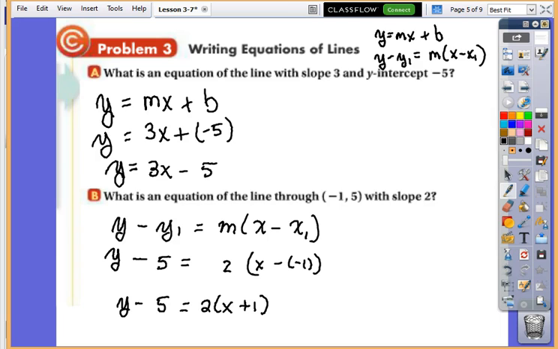Now, could you change this to slope-intercept form? Could I make this equation right here look like this equation? Yes. If I just say write an equation, it can be in either form. But if I tell you specifically what form I need you to put it in, you need to modify it to be able to put it in that form. So in this case, if I wanted to modify this and put it in the correct form, I would distribute. That would get rid of the parentheses, and then I would add 5 to both sides, and then it would be in slope-intercept form. All right. For right now, this is good enough, though.